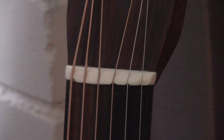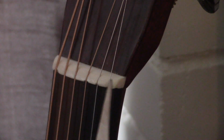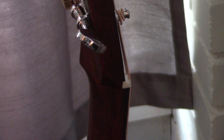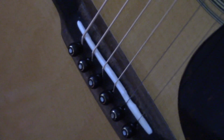So there is our bone compensated nut. Anyone who has had to replace one of these nuts knows that there's a lot more geometry going on. And of course, in this case, we've compensated all the way across. Now, these are 12 to 53. And there's a look at the other side of the nut. And this is a look at the bone cantilevered compensated saddle. Now, we did put ebony bridge pins in there.